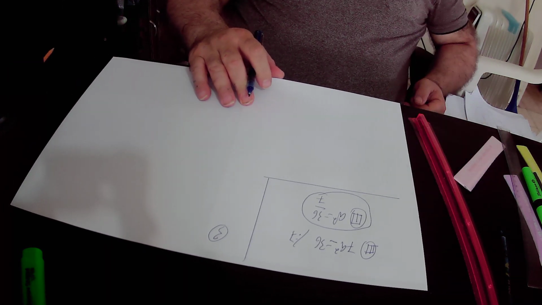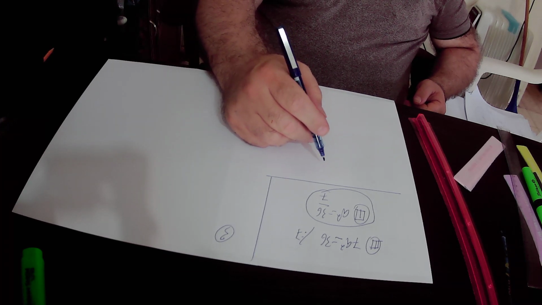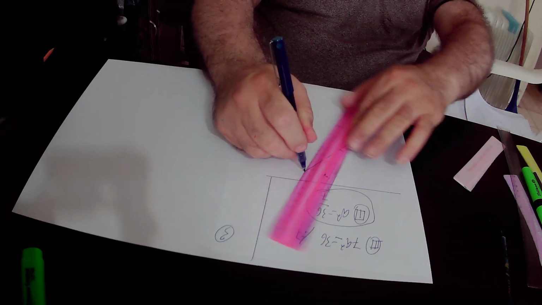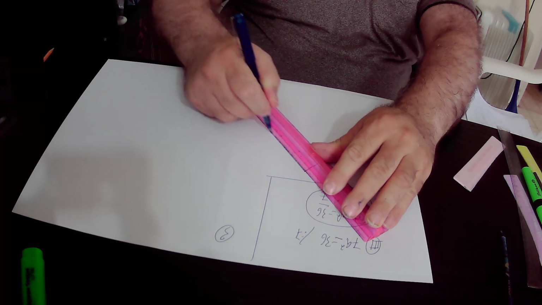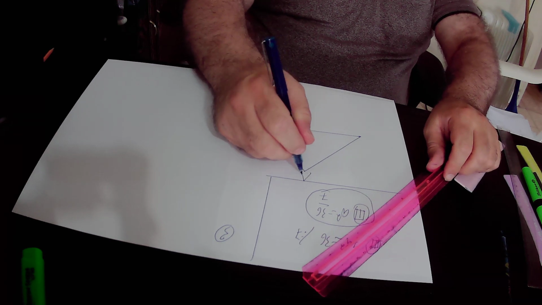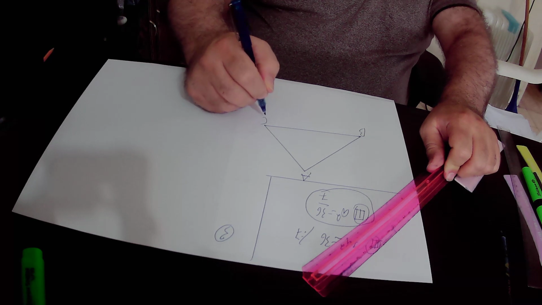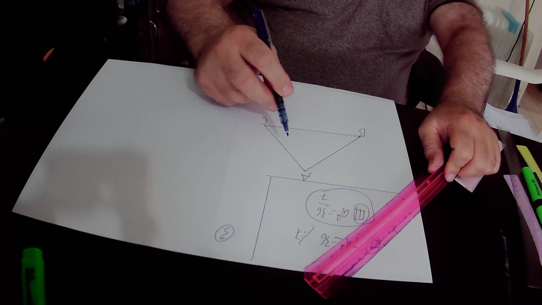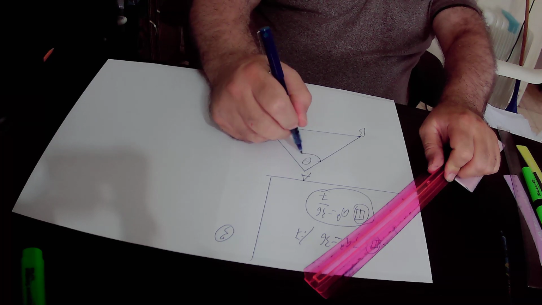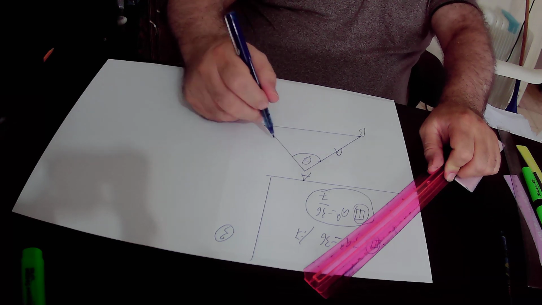In the next step, I will present to you a new formula to calculate the area of any triangle. So if we have here triangle ABC, that could be any triangle. This is triangle ABC. And we also know that the angle between side AB and side AC is theta. And we also know that the length of side AB is equal to A units, the length of side AC is B units.